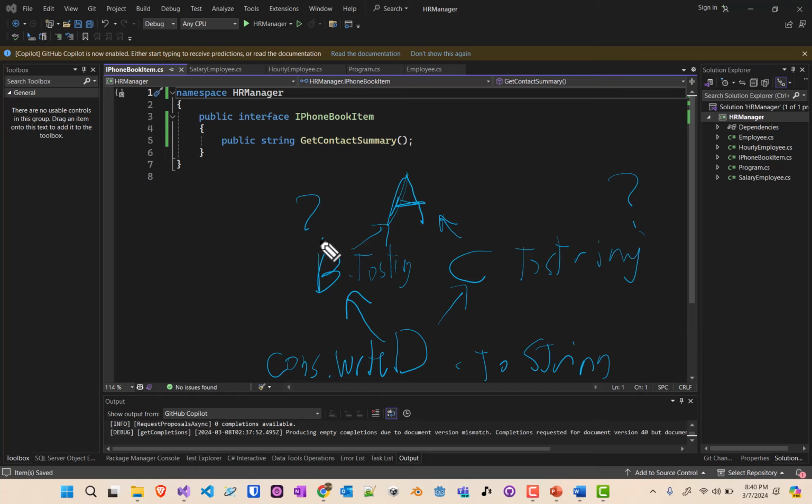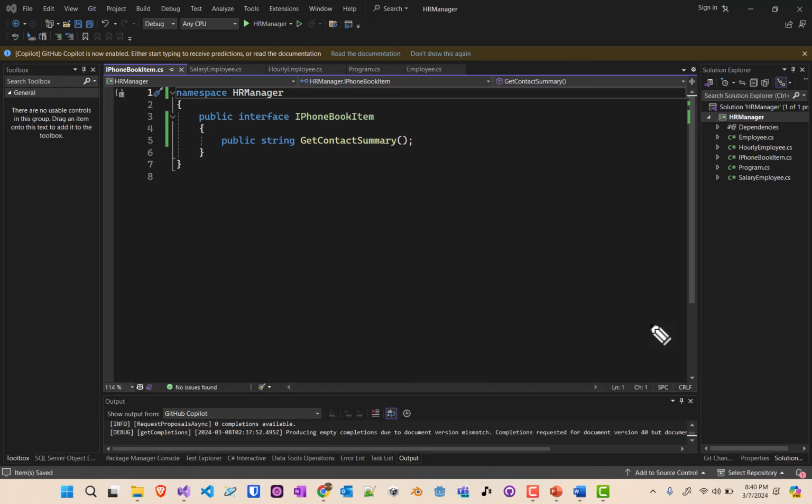You can have multiple inheritance from interfaces because they don't have any blocks of code. So the rule is basically you can inherit from only one base class in C#, but you can inherit from as many interfaces as you want. So now we're just going to use one, but you're going to see that in a lot of frameworks that support C#, there are instances where you have multiple interfaces that classes might inherit from.